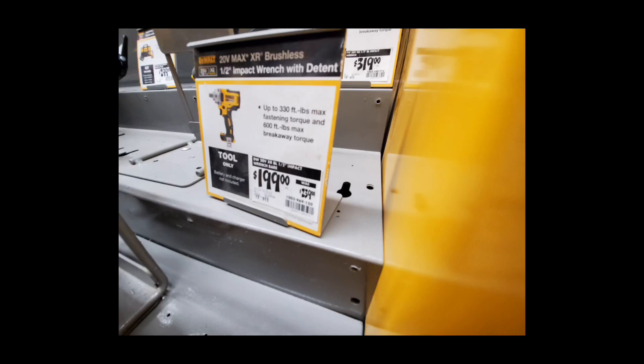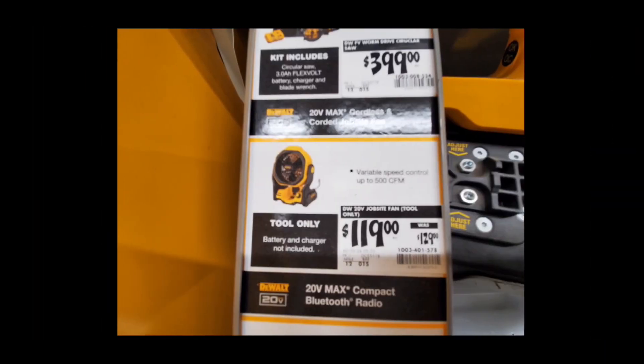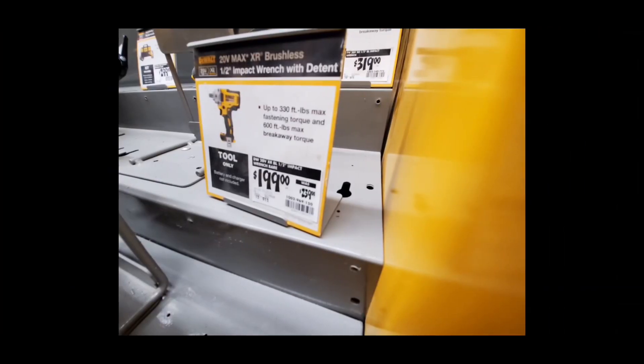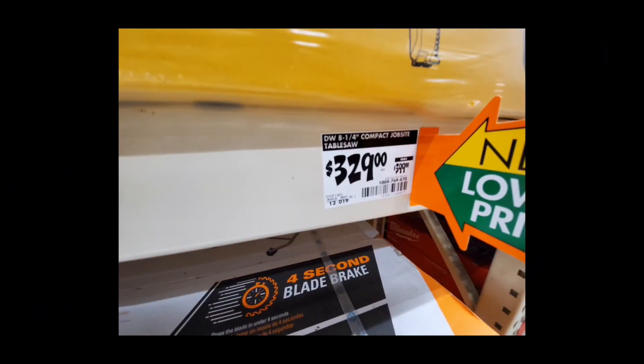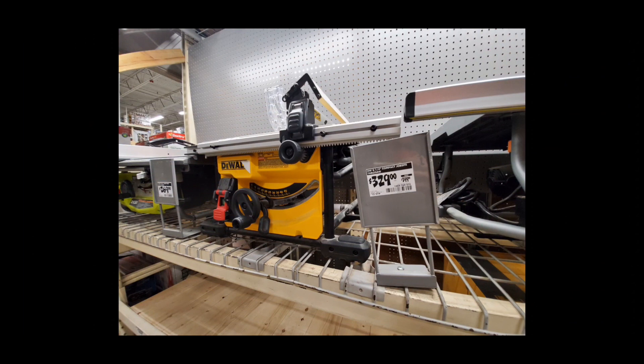There's a better shot of the barcode. We've also got the DeWalt impact wrench bare tool, but as part of the hacks this price is so-so — if you do the Buy More Save More I've shown you how to get this same impact wrench much cheaper. That hackable fan comes out to around $57 if you return the five. And that DeWalt compact job site table saw is $329 right now at the depot — pretty good, especially since you don't have to deal with shipping; Home Depot does everything for free, in store or ship to home.